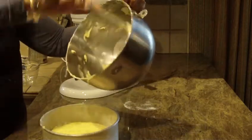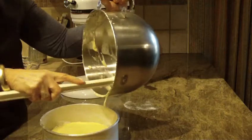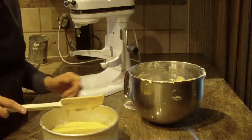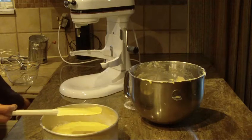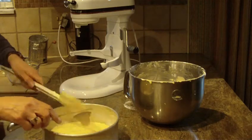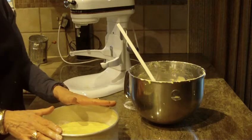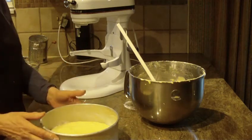Another thing you don't want to do is level this cake. As you see, I'm just putting that batter in there. You don't want to level it, and you don't want to tap your pan. Again, let's keep that air in there. There we go. And again, you'll want to put it in the oven at 340 degrees, and it takes anywhere from 30 to 40 minutes to bake up.